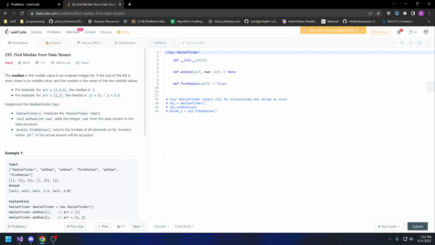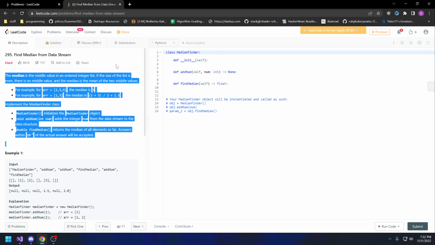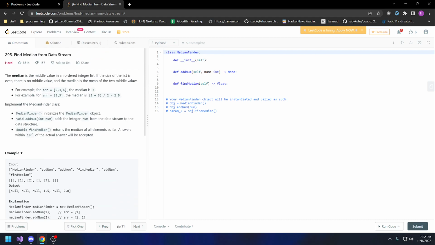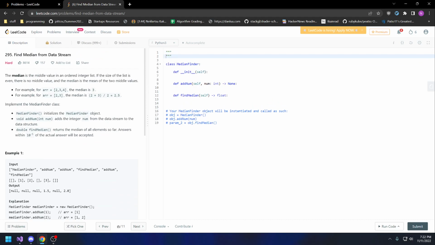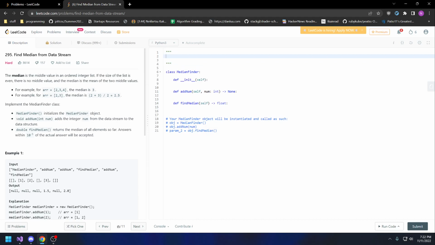It says the median is the middle value in an ordered integer list. If the size of the list is even, there's no middle value, and the median is the mean of the two middle values. The way you do this is pretty tricky. But let's just talk about what we need to do in this problem.